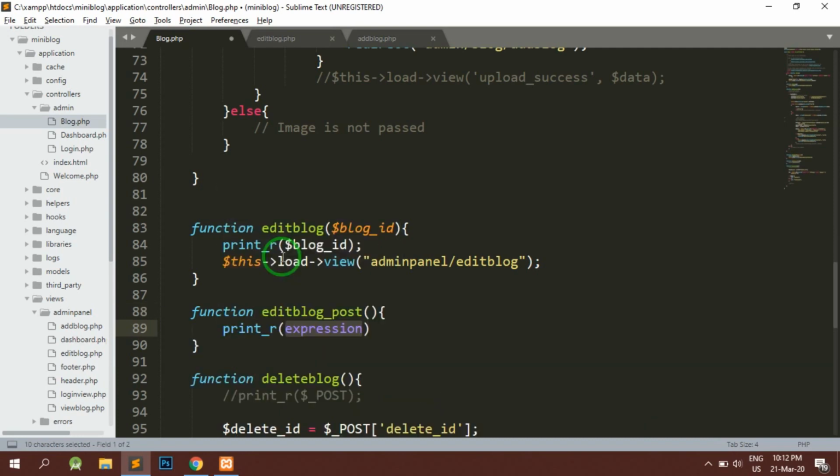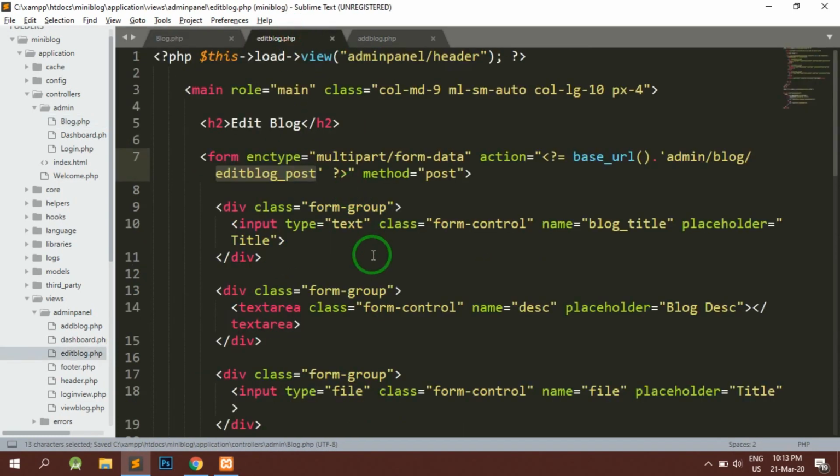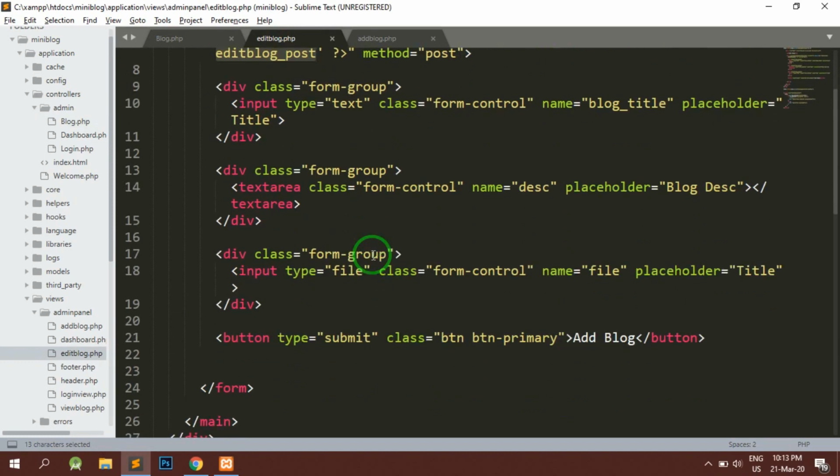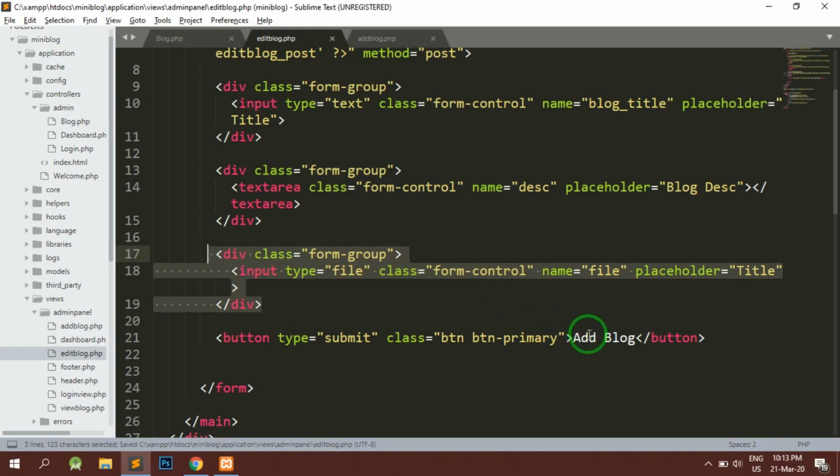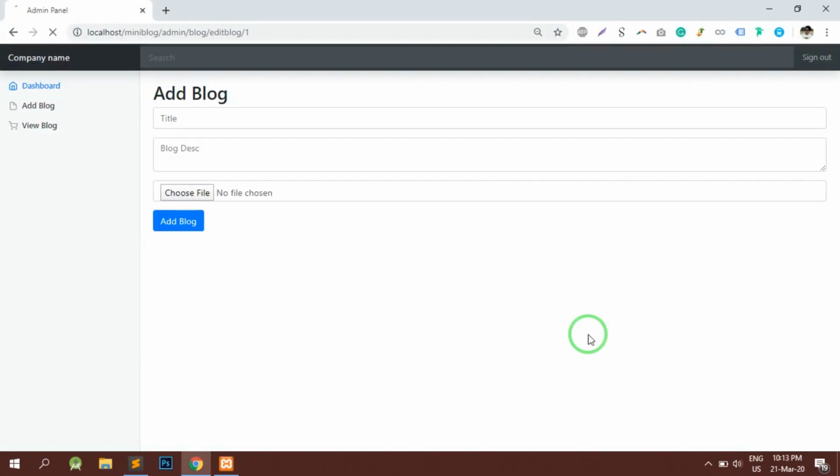So let's print $_POST for now, and here we will have the title and description and the file itself that they have given. So the edit blog page is ready now with us.